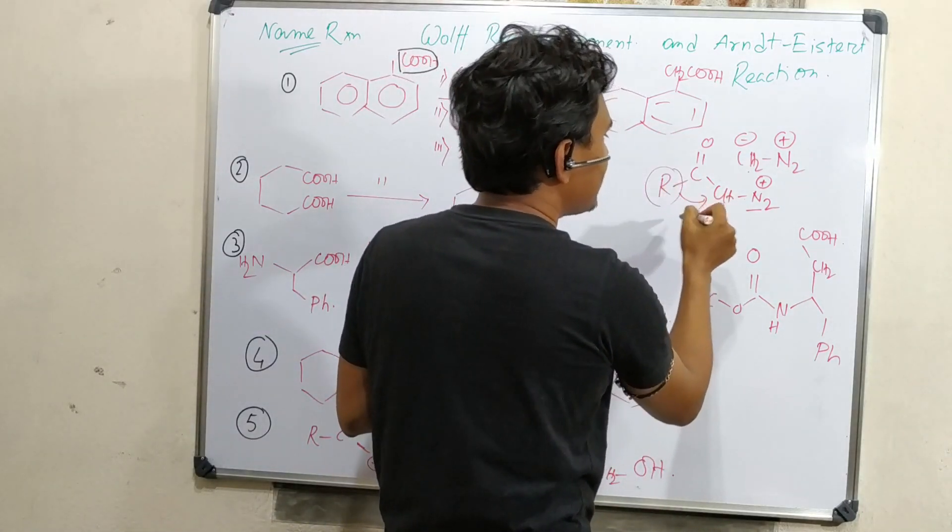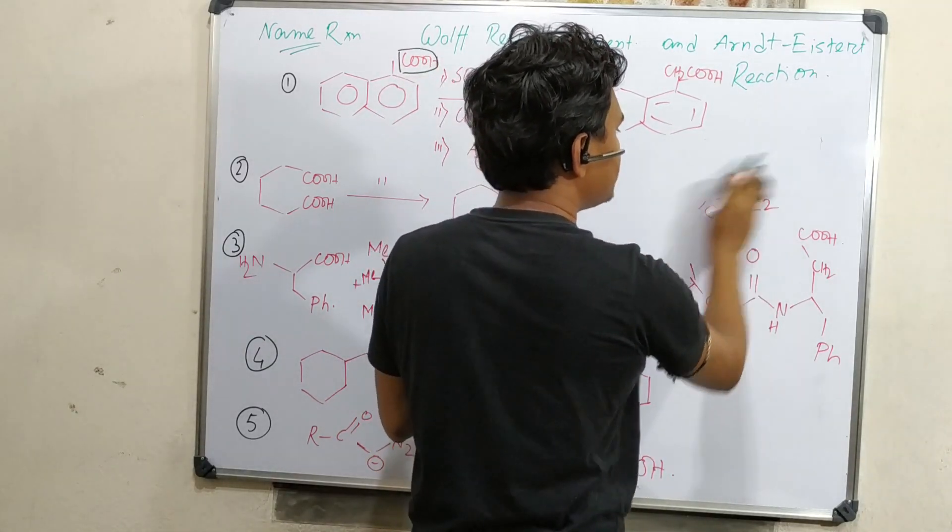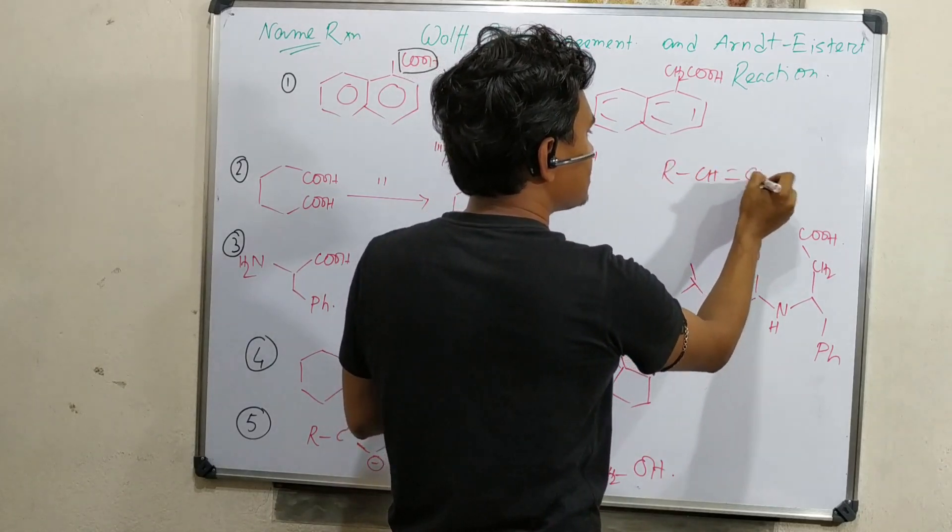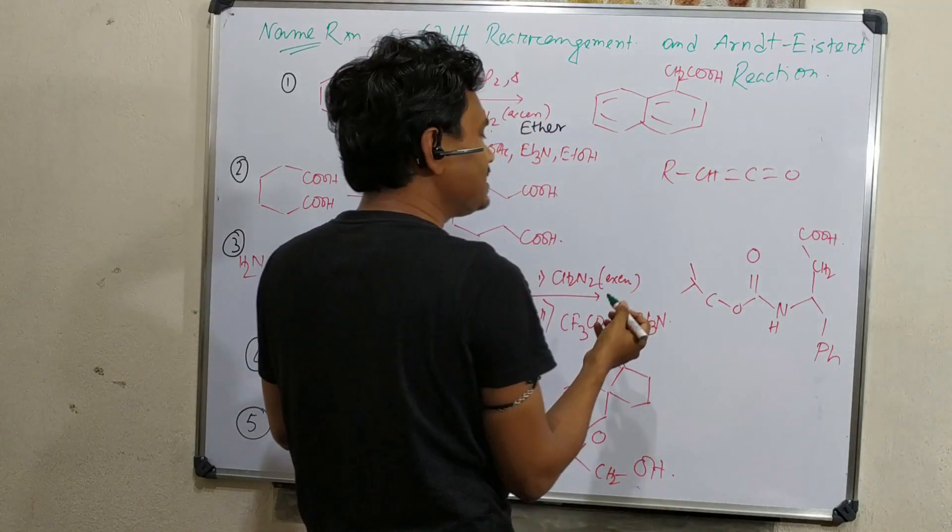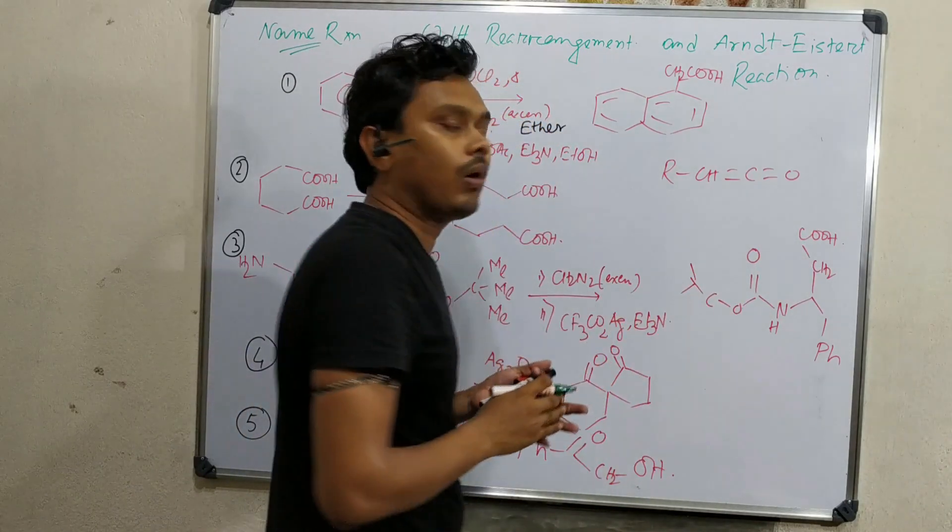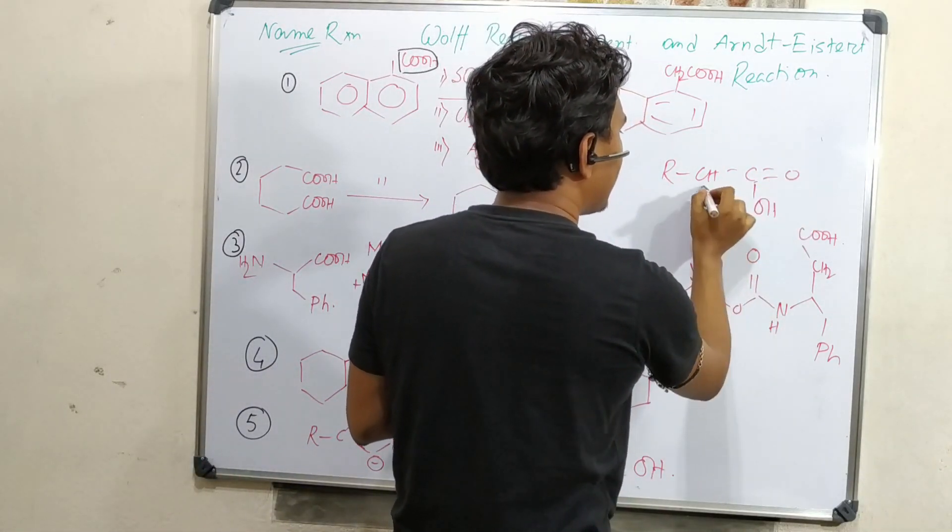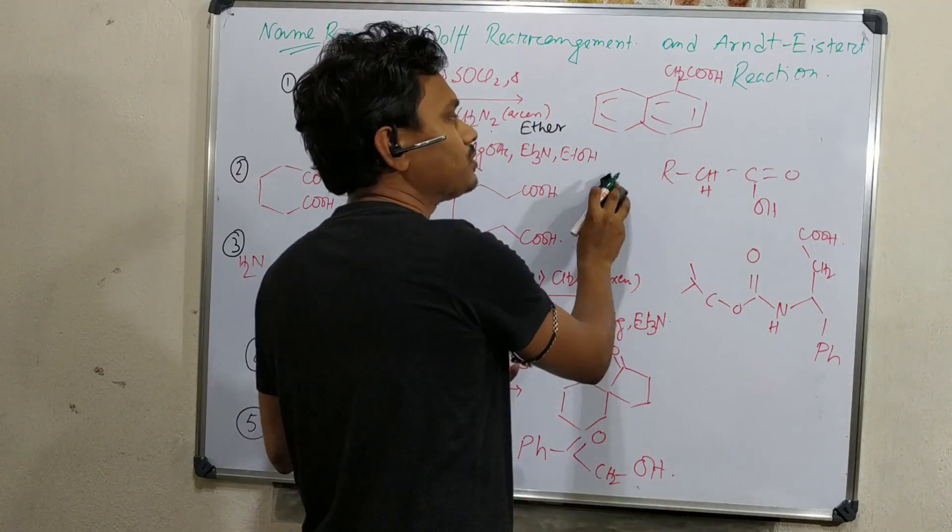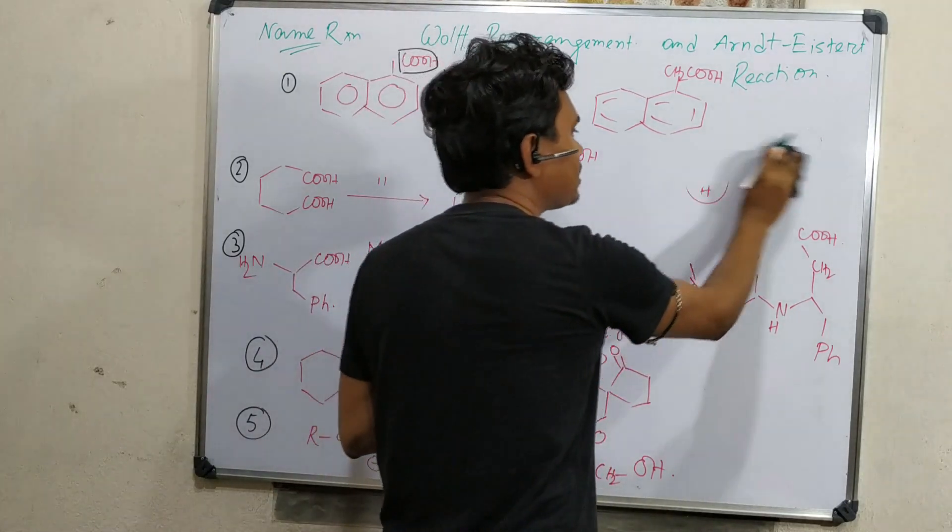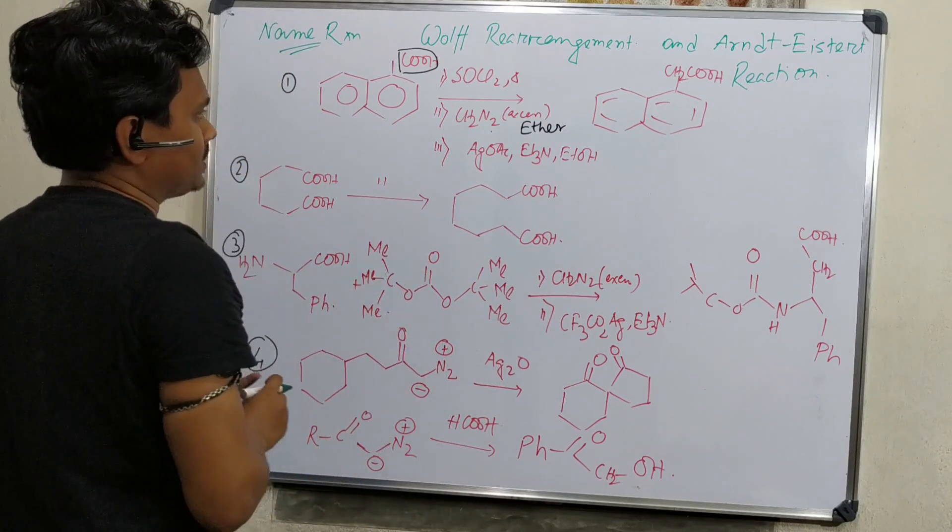Finally, the produced anion is resonance stabilized by the carbonyl and nitrogen. That is the reason it produces this diazomethane derivative. After that, in terms of silver oxide, this is a Wolff rearrangement condition, means this group migrates. Finally, this produces a reactive intermediate which is ketene. Ketene means RCHC double bond O. This undergoes reaction with any nucleophile, alcohol, amine or water. Ultimately, it produces higher homolog of carboxylic acid where this carbon is coming from diazomethane.